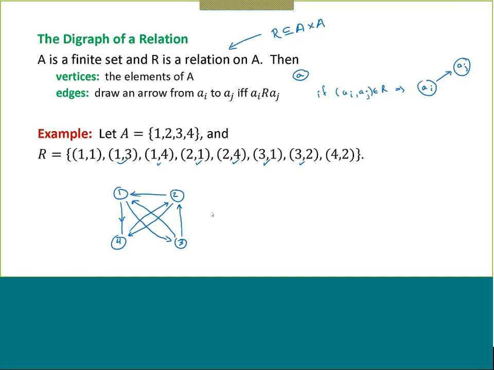Now, we skipped one of the ordered pairs in our relation, and it was the very, very first one, the ordered pair 1, 1. So using the information that we just did where we drew in all of the other arrows, we've got one last thing to put in this graph. Any guesses here what that one last ordered pair is going to look like in our graph? So this is totally being thrown to you guys. What do you think this first ordered pair is going to look like in our graph? In other words, how should I draw it in?